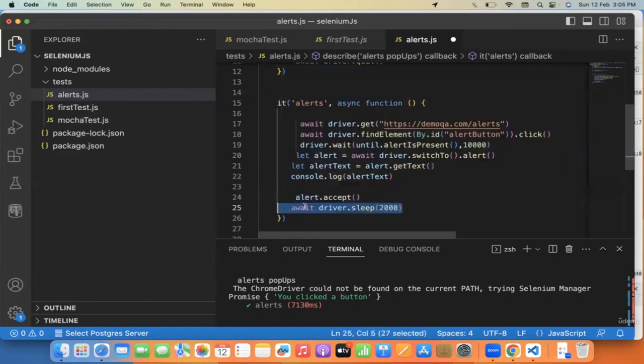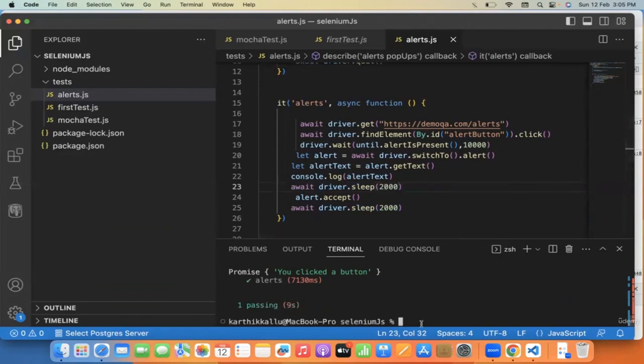Let's add a little sleep so that we get to know whether the alert was really triggered or not.